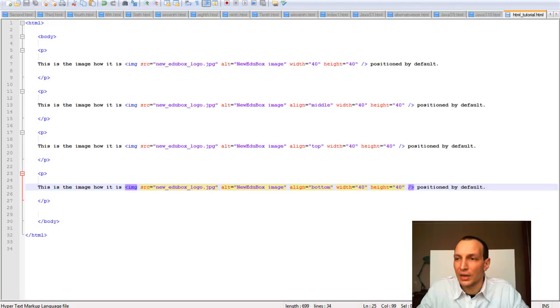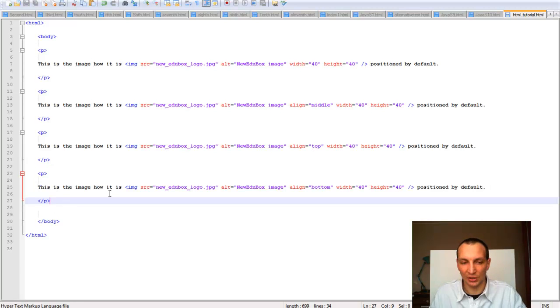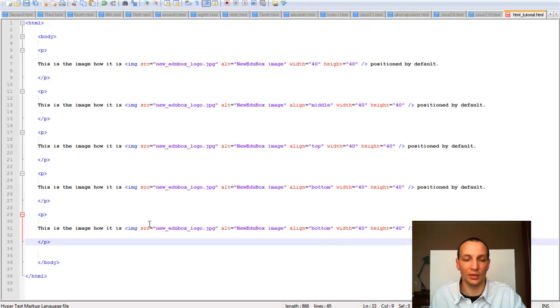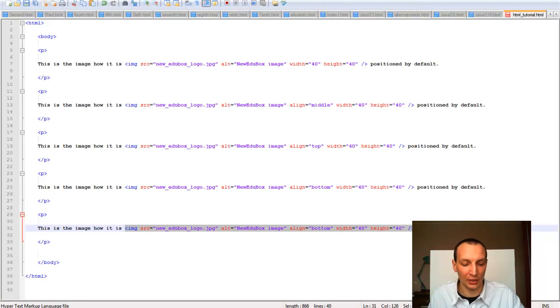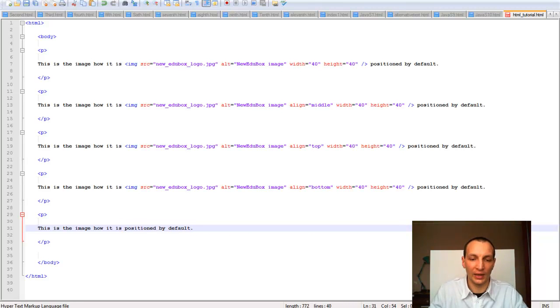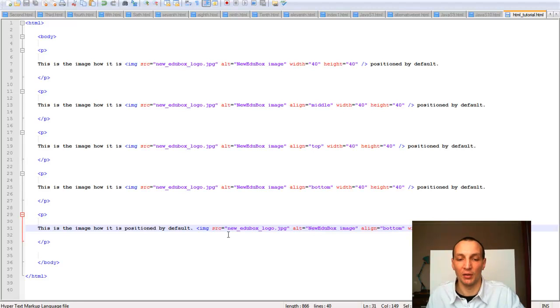Now, so that's I think about it for this tutorial. Now guys, one more thing, of course, a very simple thing, that is how the algorithm is written and how your browser is reading the text. We placed our image here just by default. Well, we placed our image in the text, but if we want to place our image somewhere else, let's say at the end of the text right here, we have to copy that bit of code with the image and place it just after the sentence end and after the period.